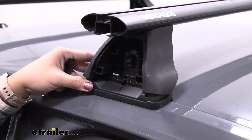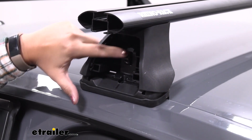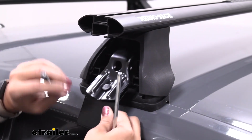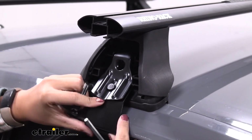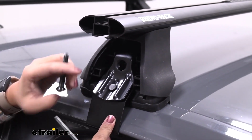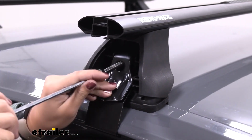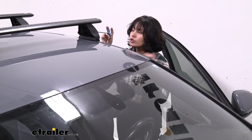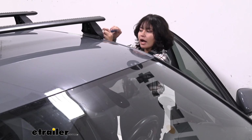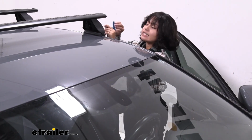Once you've double checked that your crossbar is in the right spot, you're then going to secure your hook. See how it has a nut right back there? You're going to have an included bolt and then you're going to have your hook. What I do is I line the hook up to where it needs to go so it's flush in the sill, and that's when I tighten it down. I try to tighten it down evenly, like halfway on this side, 75% on that side, and just go back and forth. That way you don't pull the whole system to one side and it's even.